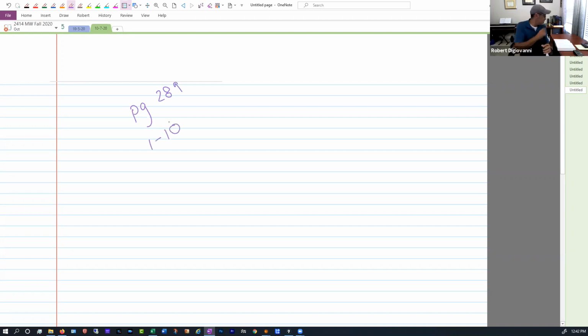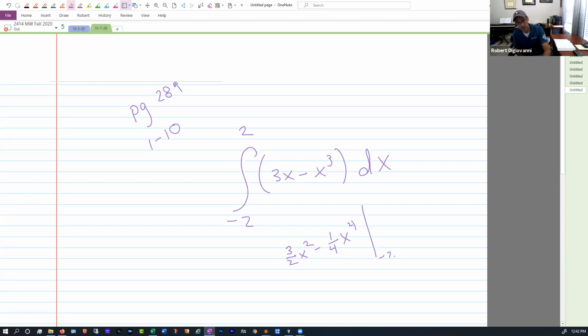First 10. So they give you problems like this. I'm just going to make it up. So they want you basically to find the area under that curve between -2 and 2. There's only one new thing from this. You still have to find the antiderivative, right? You still have to do that, but now you have to remember you're going to have to plug in these two numbers into that answer.